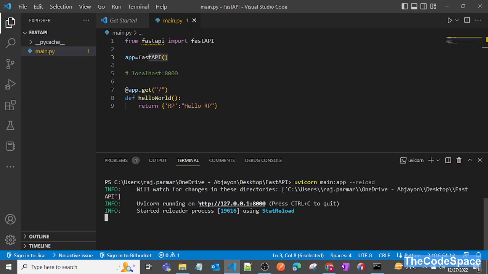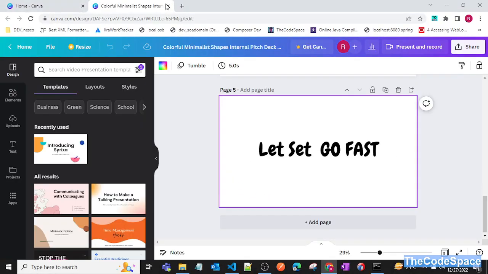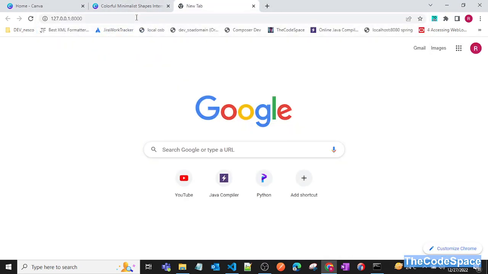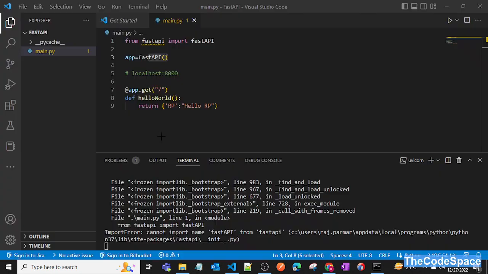So as you can see, it is starting on this. So now let's go into this URL. Okay, and now it will return us a response. So as you can see, cannot import FastAPI from fastapi.